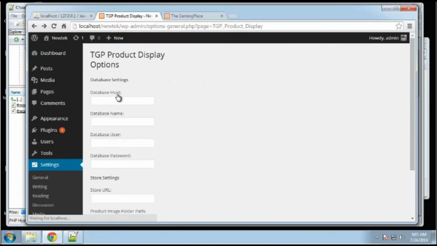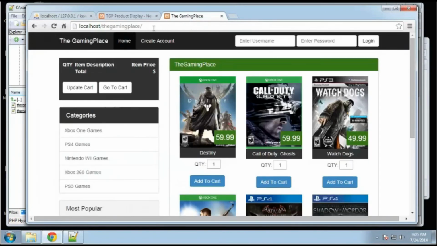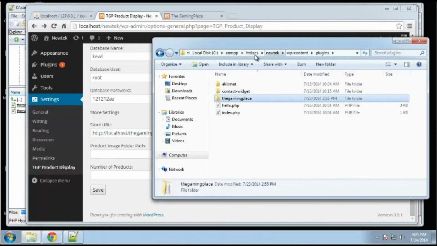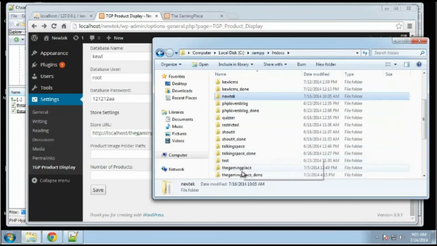Okay, let me reload and we'll say localhost, database name was cool, user root, password AA, store URL is this right here. This is the gaming place URL. And then the product image folder path is, let's just go and check that out.